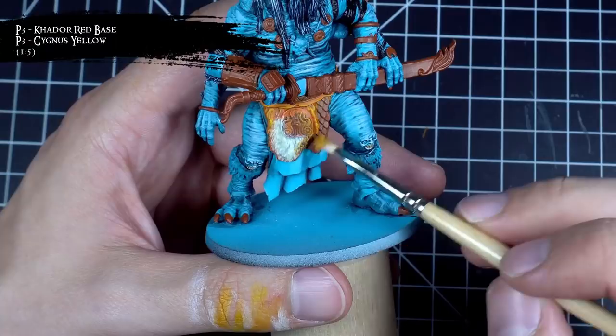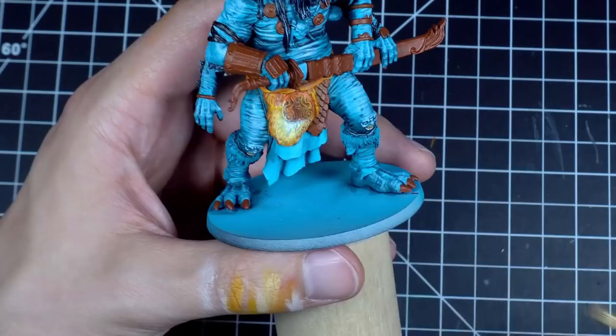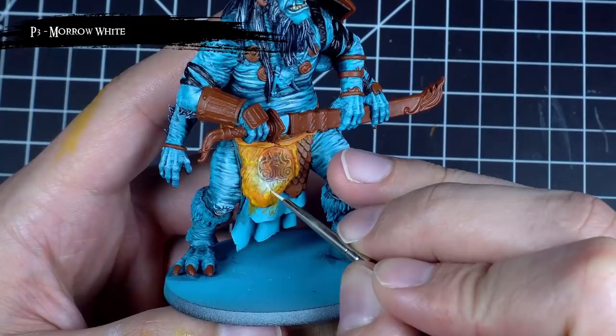After that, I did a quick dry brush of some 1-to-5 mix of Khador Red Base and Cygnus Yellow, followed by a 1-to-4 mix of those same colors to further blend things together. I then went back to Morrow White and used a fine detail brush to emphasize some of the fur bits and help the transition between the white and the orange.